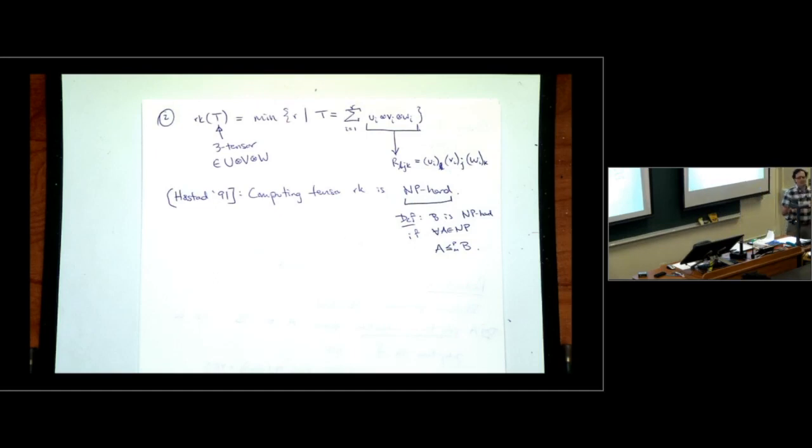Now there are some caveats here. For example, does white have a winning move in n by n chess? Well, there's also an obvious brute force algorithm for that, which is to try all possible games. But somehow that's a different kind of brute force than trying all 3 to the n possible colorings. In particular, for each coloring, if I propose to you a coloring, you can tell very quickly whether it is a valid coloring. You just look at all the edges and see whether any edge has the same colored endpoints.